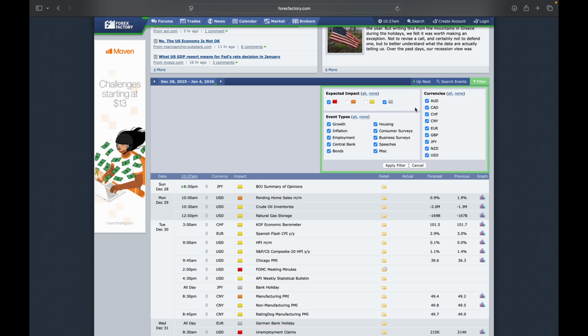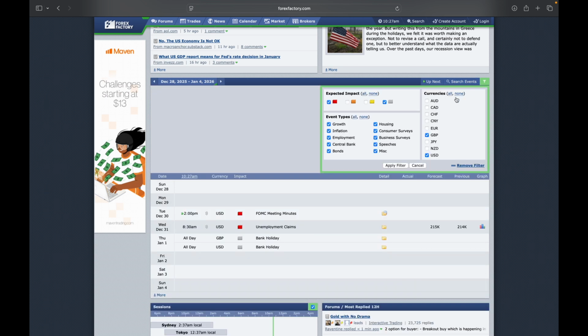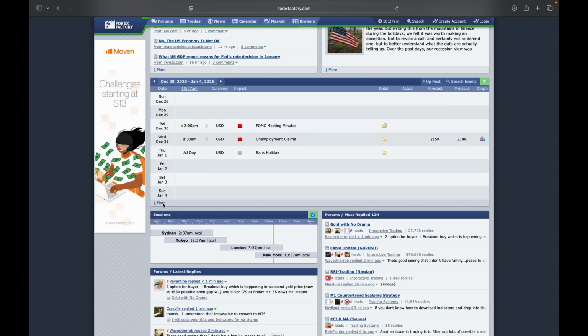Next, you have to choose the currencies correlated to the markets that you trade. So how do you select the currency that you trade? So for indices, you have pretty much just the USD. So you would uncheck all of this. If you were trading, for example, Forex, where you were trading GBP USD, then you would choose the pound and USD and filter for those two. And then you get news events from both of them. But since I trade only indices, I'm just going to use the USD for right now.